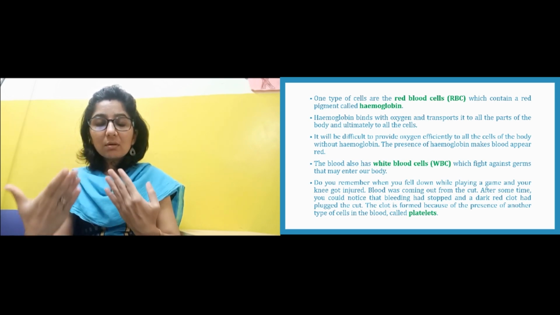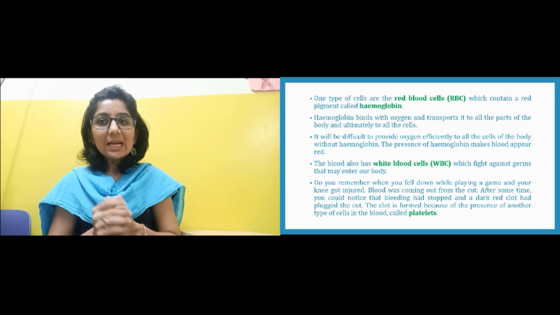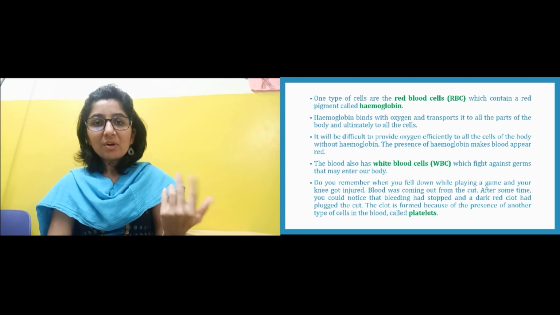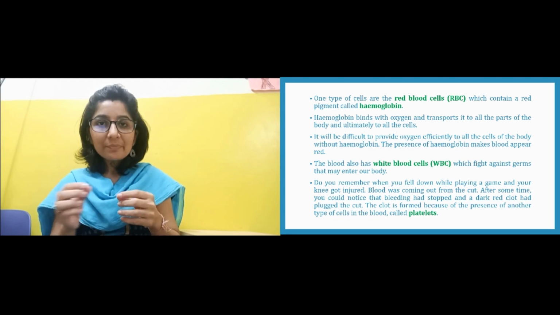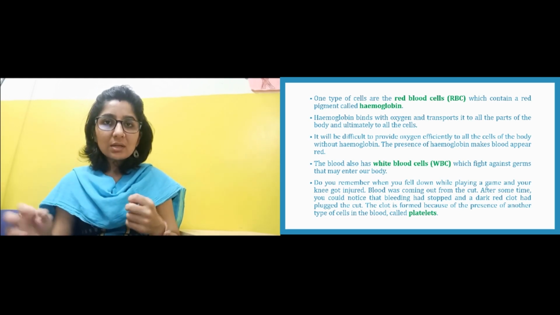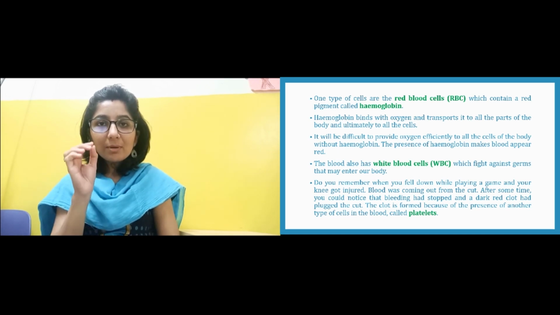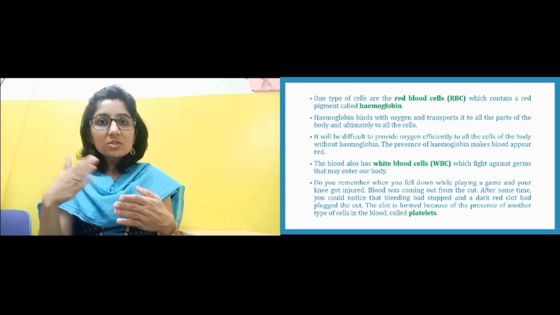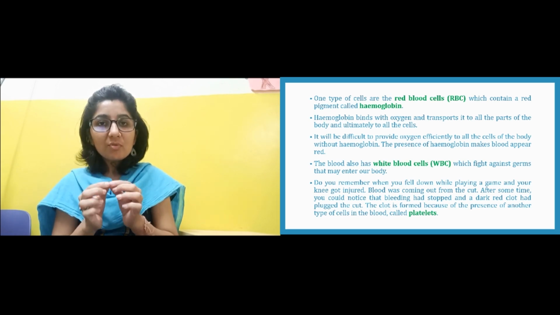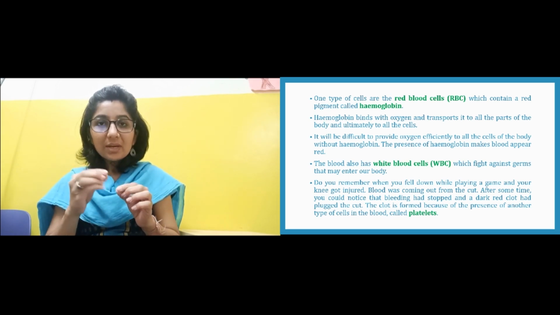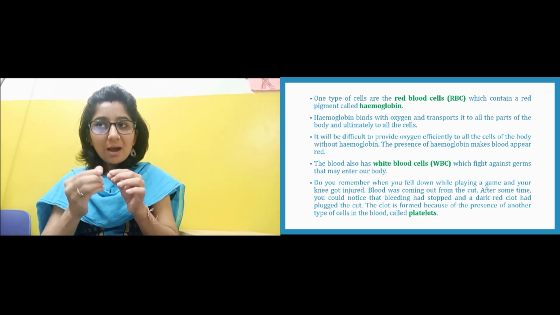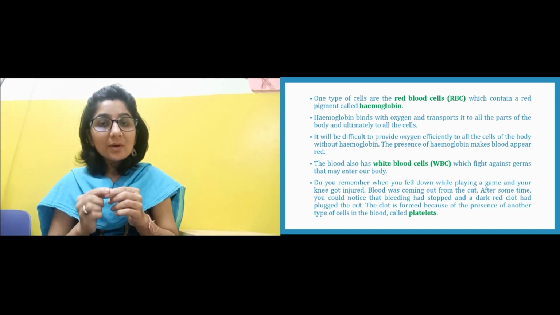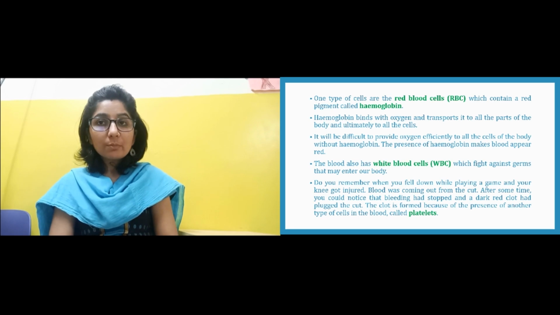Now what is the function of the third type of cell, the platelets? You must have observed sometime, if you have fallen down and the blood comes out, right? Does the blood which comes out go on continuously? No, after some time the blood stops. The blood doesn't just go on flowing, it stops. Wherever you see a cut and the blood is coming out, it stops after some time, and you can see a dark red clot. The dark red clot is formed on that injury, and the blood flow stops.